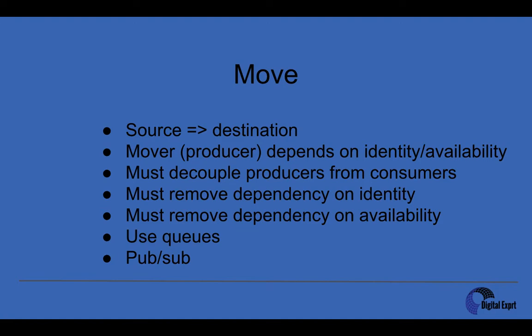Simply, the most useful way is to use queues. So instead of directly communicating between producer and consumer, we have an intermediate brokerage layer, something that allows producers to publish their changes or the values, and consumers can then use that mechanism to subscribe and be notified when a new transformed value is published.